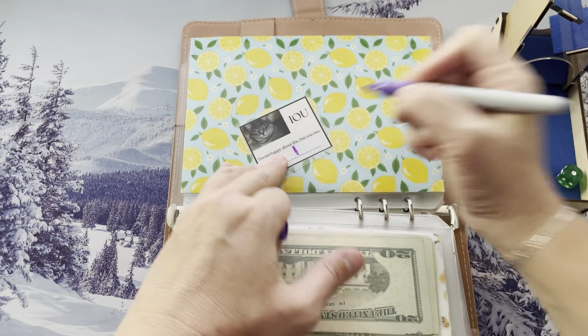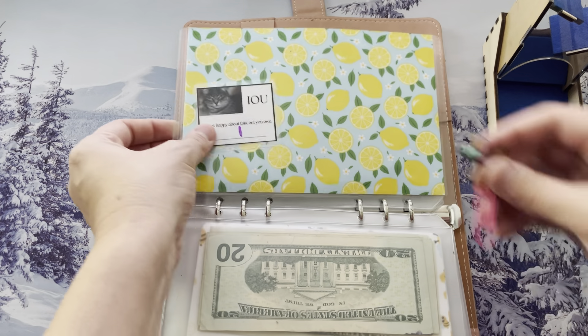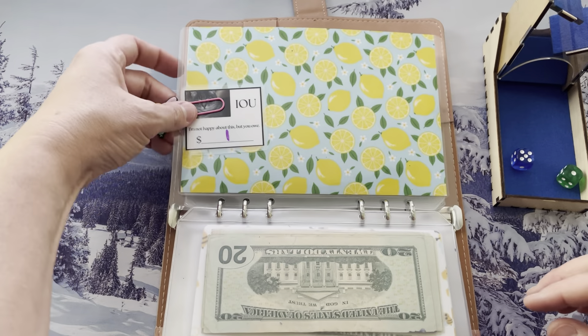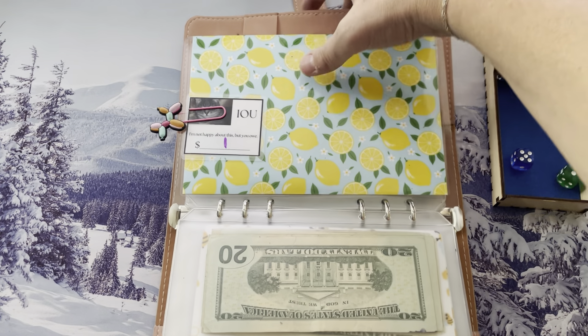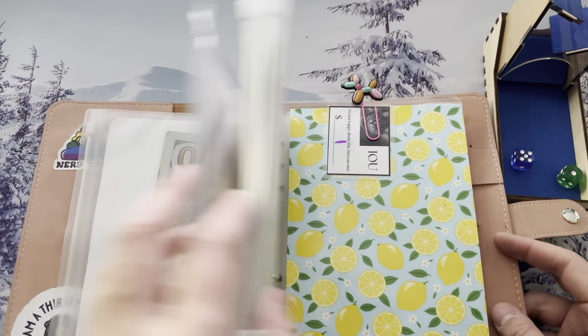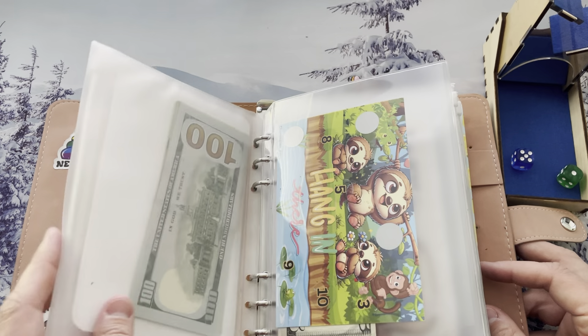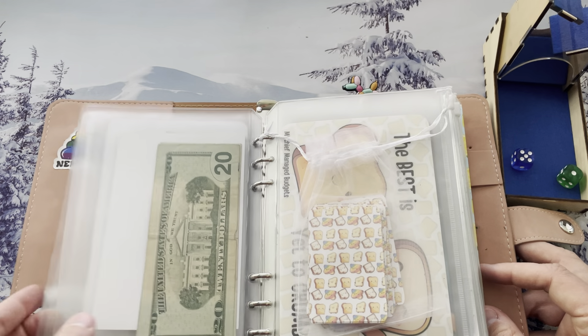So I have this little IOU slip — we're going to add $1 on there because that's what I owe, and this is going to go on the end here. Hopefully that doesn't fall off; sometimes they do. But that is it for today — we have spent all of our money. We got to do most of the challenges; we didn't get to Would You Rather or my monthly one, but we got through a lot of them today and I'm very impressed with myself.